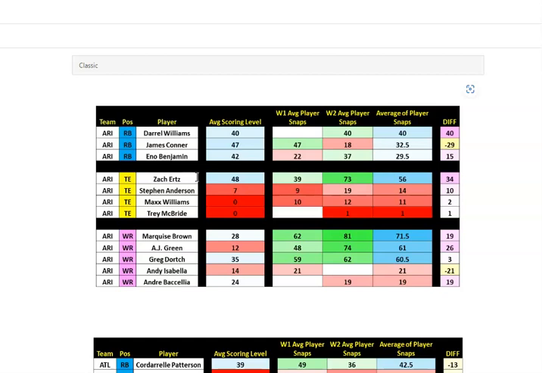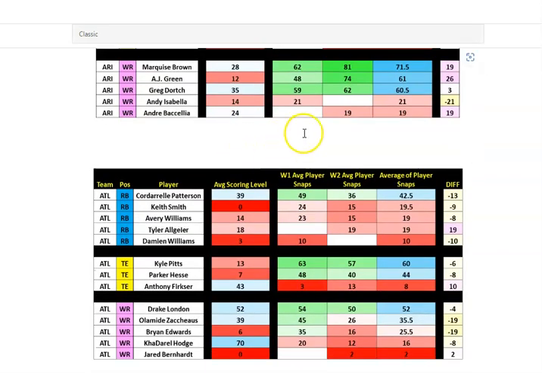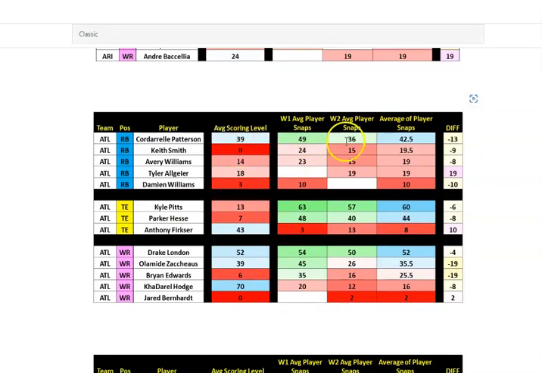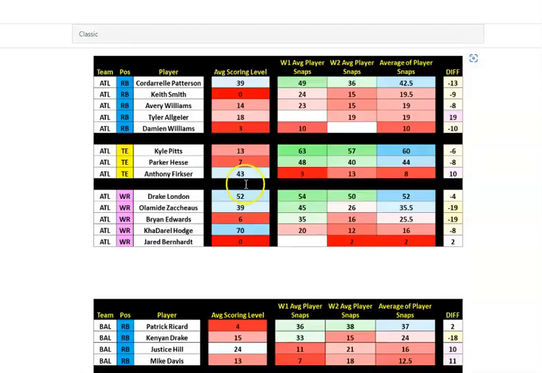Brown, Green, and Dortch. I think they're just waiting for Hopkins to really step it up a notch. But if you can get Dortch, his scoring level was 35, the best of this team. 35 right here. Look at Ertz, 48. Lots of scoring in the 40s here, almost 50 with Connor. Patterson, it's all about that Patterson, but they sure throw in some other hee-haw gang here.